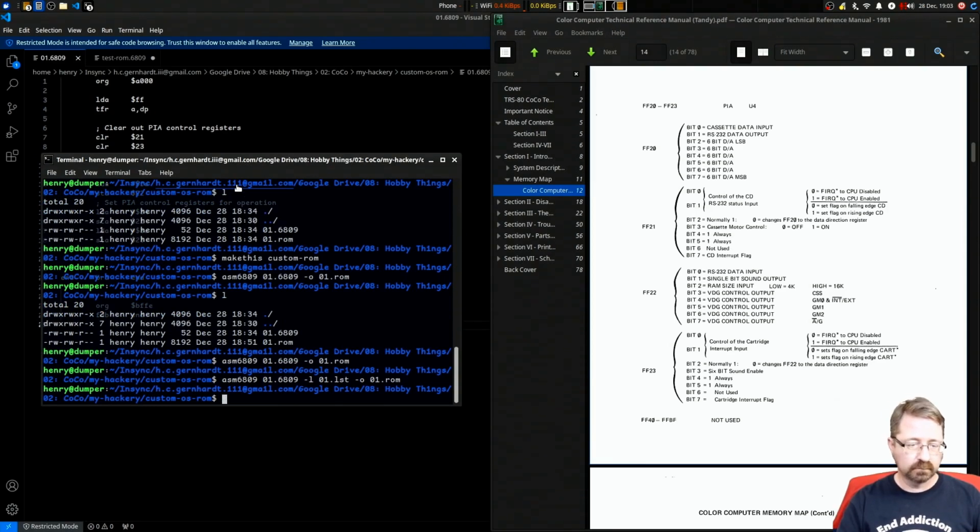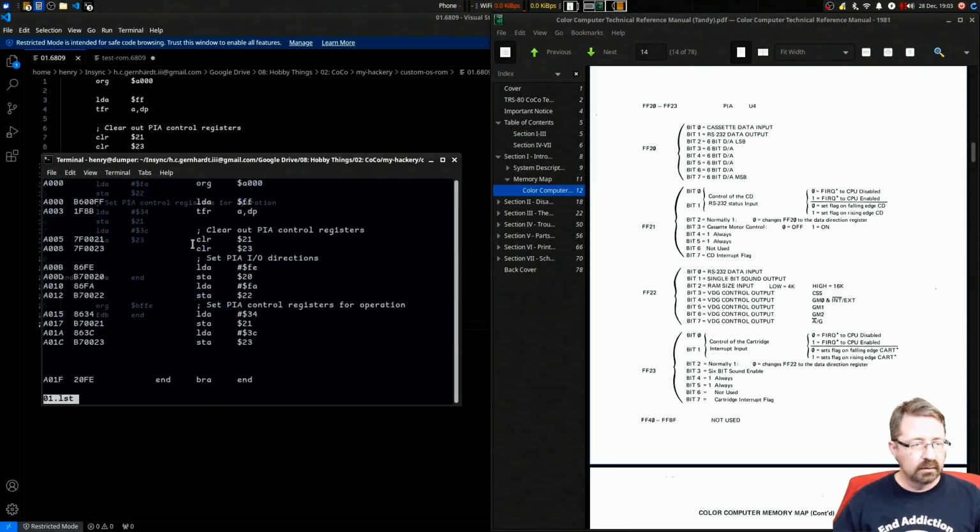Okay, now B600FF, da da da da. Okay, so I'm just completely doing that wrong. No problem. I'm doing that wrong because it's not referencing the direct page.